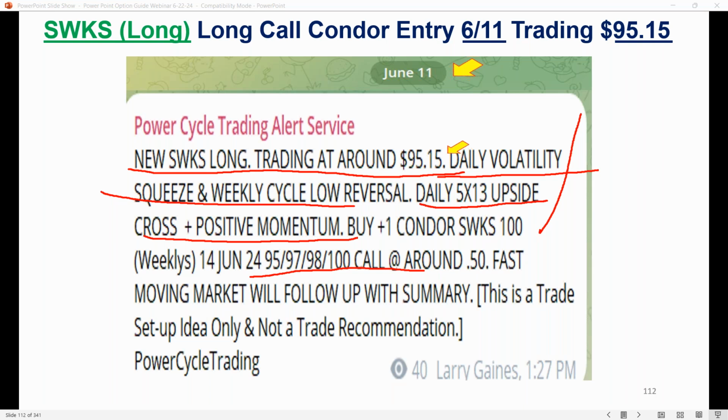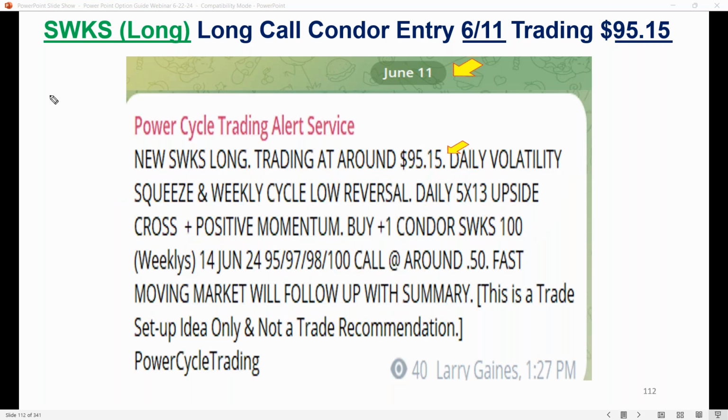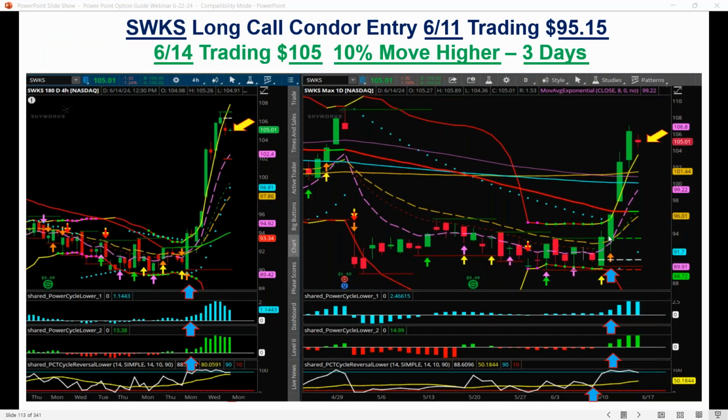Let me erase this. And so Skyworks turned out it was a beautiful directional trade that just ripped straight up. So we got in right there. This thing was just amazing. We got in right here, right there on that, see that break? And then it just went straight up, actually went straight to fill that gap. So some members just do their own thing and just buy the calls. This thing was just amazing. Went up 10% in 3 days. But that was one that we set up, an alert trade that was sent out.